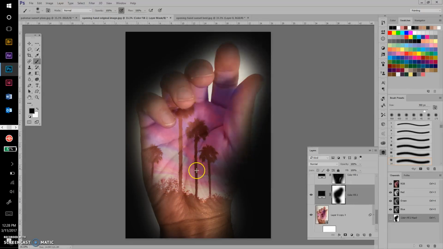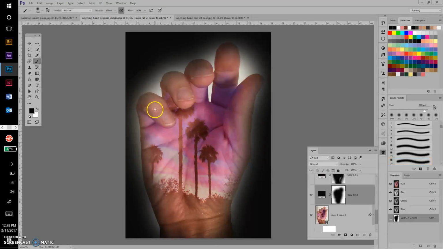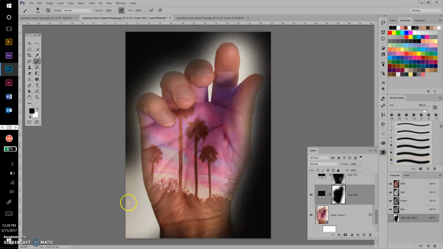So I'm painting on the mask to hide the black fill layer, and it just so happens I'm painting black because, as you recall, the only colors we really can use on a mask are black and white and shades of gray. So I want to reveal some of that like so. Now I want to also get a little bit more of a transition effect. If I click too much and I say, oh, well, I want that dark, I can always toggle back to my foreground colors, from white to black, or black to white, excuse me.